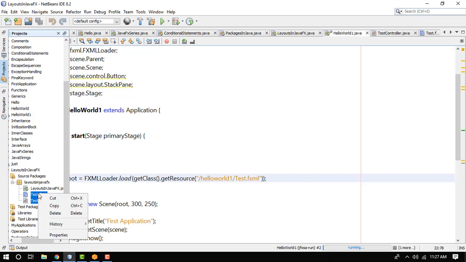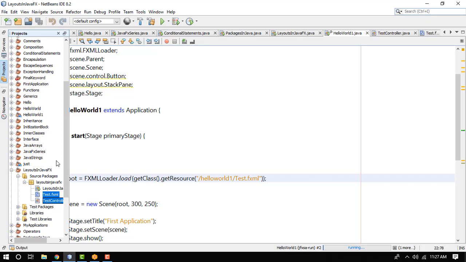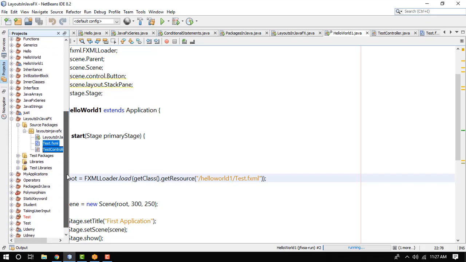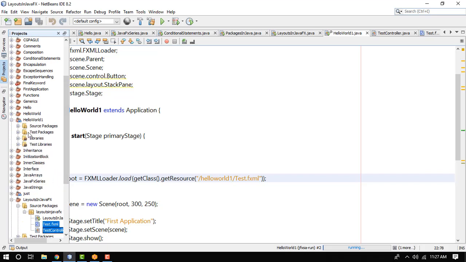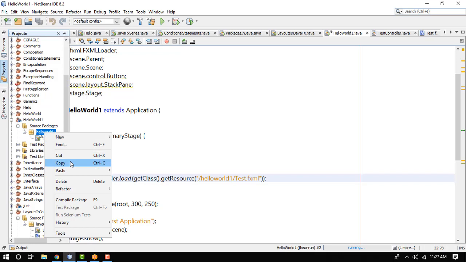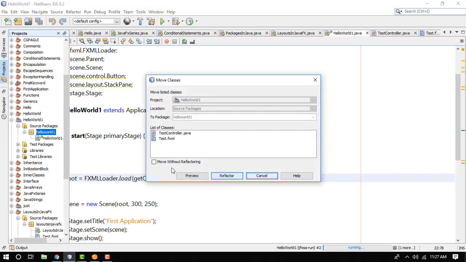So I just select these two and cut it from here, and I paste it in the hello world 1, and the source package is hello world, and I paste it here. Refactor move.